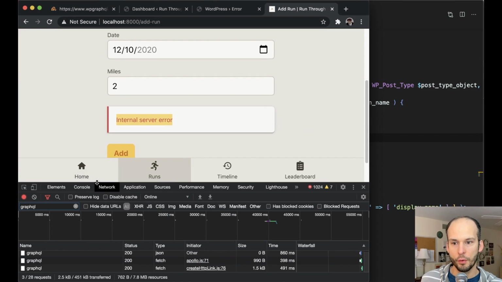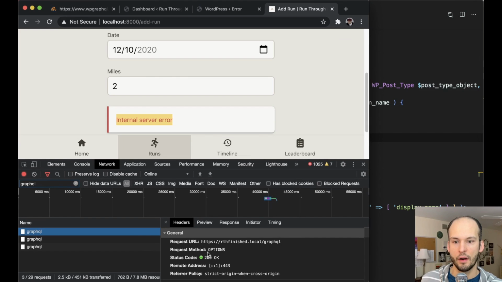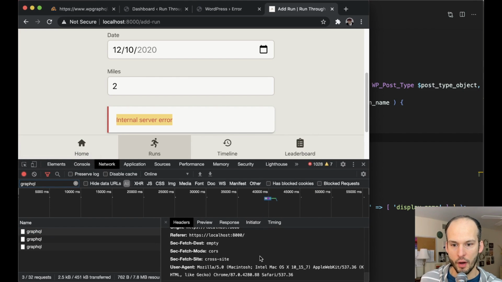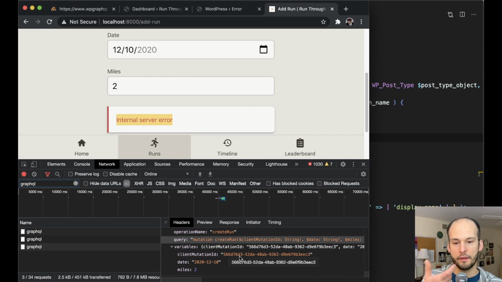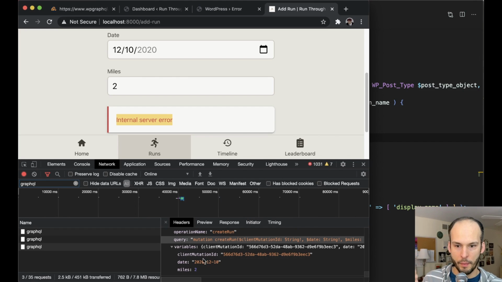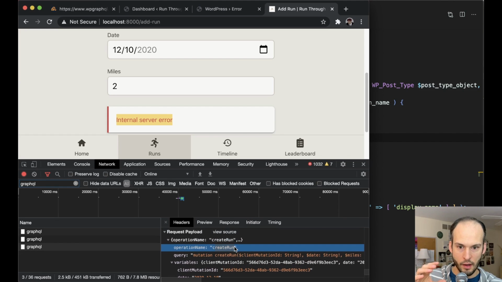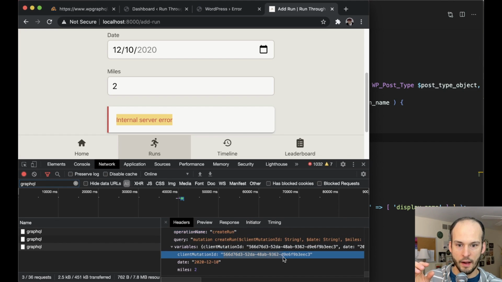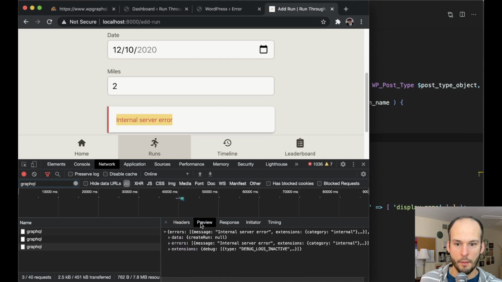So if you pop open the DevTools and go to the network tab, you might think, well, I'll just see if there is any error text indicating what went wrong. So that would be this one, the create run mutation. You can see all the variables here that were passed from my front end app to the WordPress backend. So this is helpful even at this level, just to see, did I target the right operation in GraphQL, and then did I pass through all of my arguments? Did these all look correct? And if all that's good, then you can take a look at the response that came back.